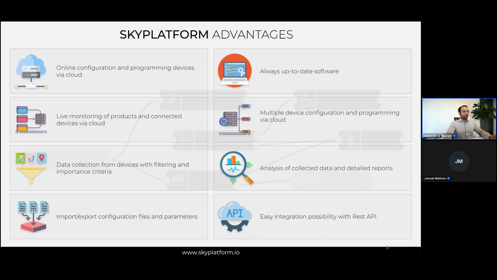Important: export configuration files and parameters. Always up-to-date software. When we program these Inspinia devices in SkyPlatform, SkyPlatform also will offer us up-to-date software. When we activate auto-update, all these devices will be able to receive up-to-date software. When you have finished your project, you didn't face any problem, or you don't need anything, you have completed your project, you can close auto-update.